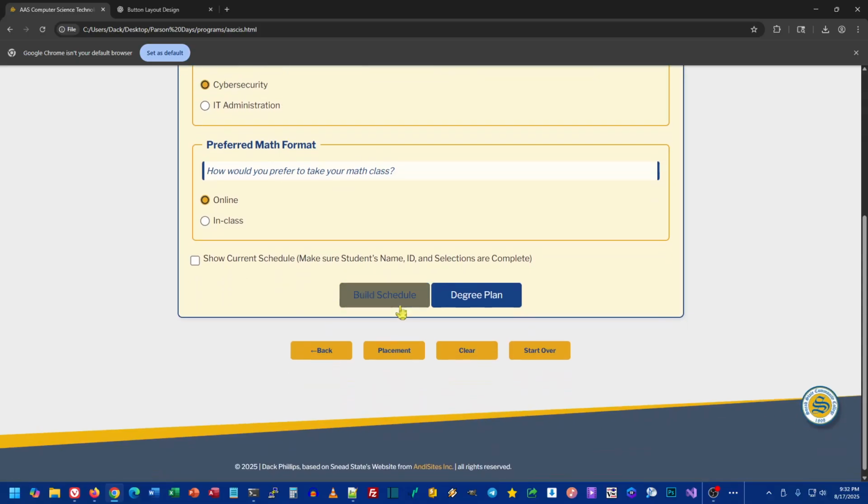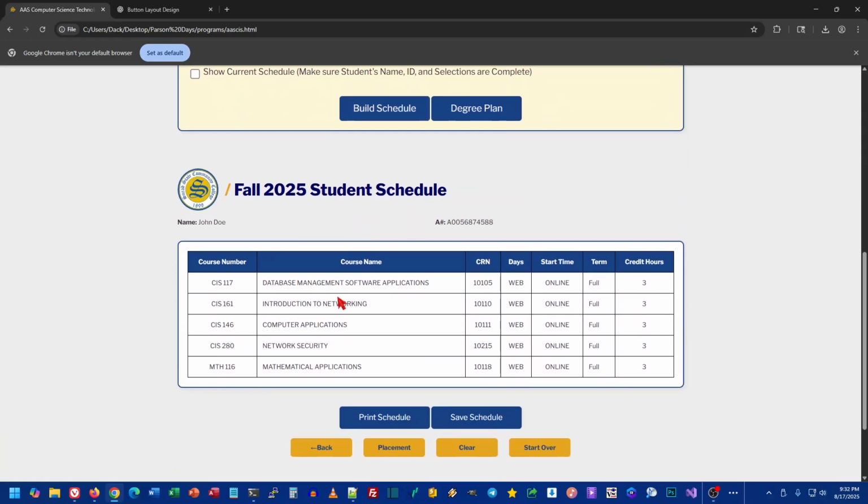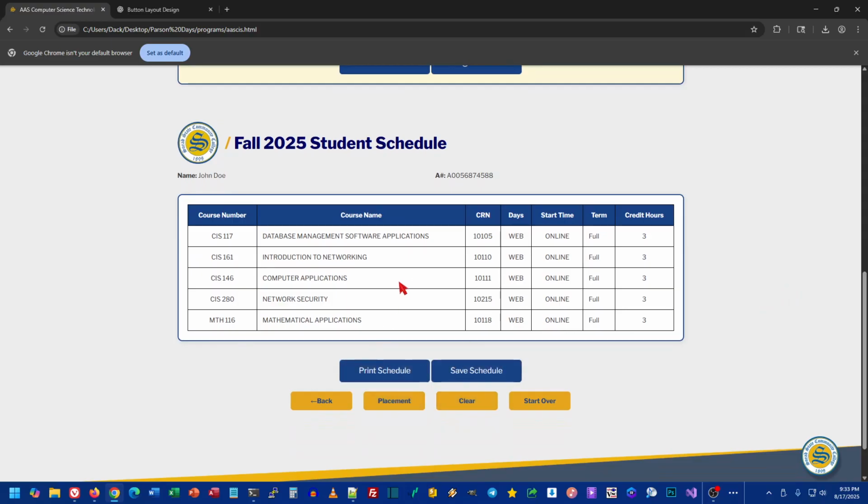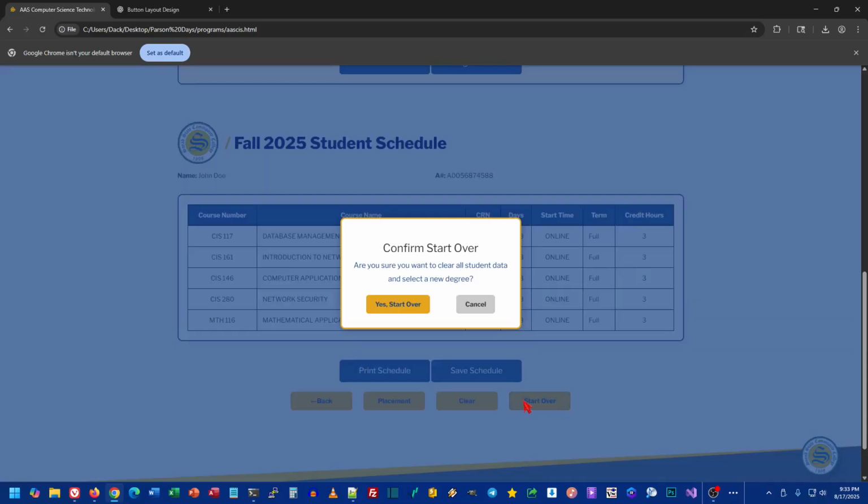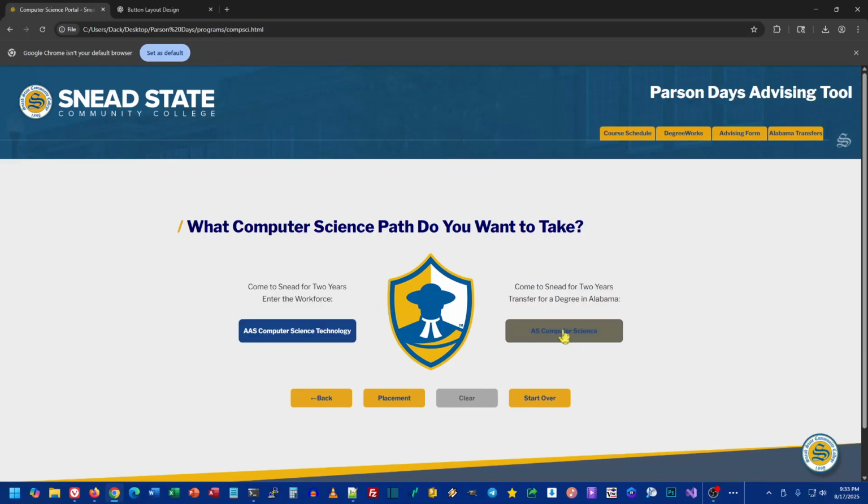If I do cybersecurity and then build the schedule, then you can kind of see the course schedule that they would be taking. They would take my CIS 117 database management class, and then they would take 280, 116, 161, and 146. Again, same options available and that kind of thing. Let's start over, and I'll go back.